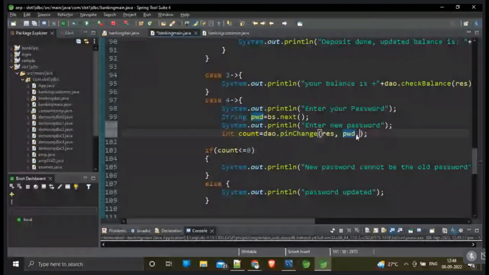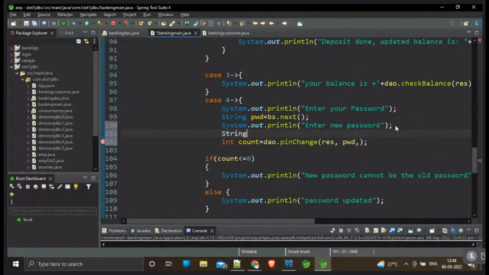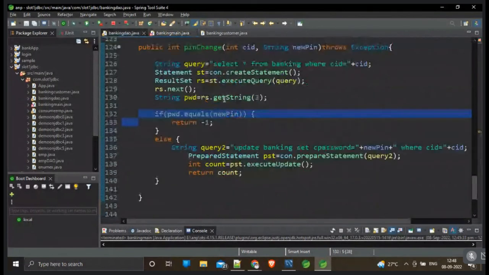And you can pass this new password to the system. String new password, new pin, ps.next. So you can pass the new password here, new pin. Here in the new pin option, we can read another value, string old pin.